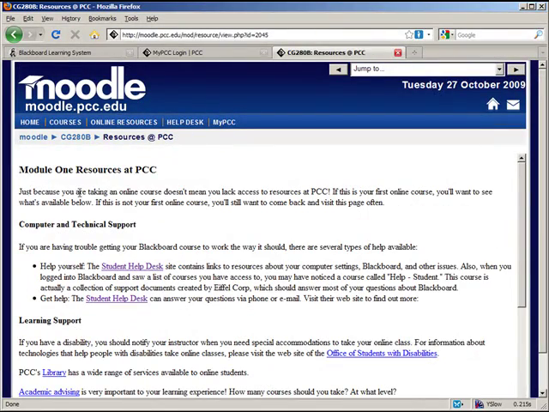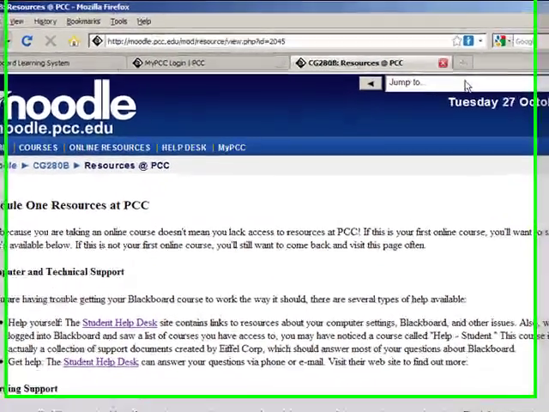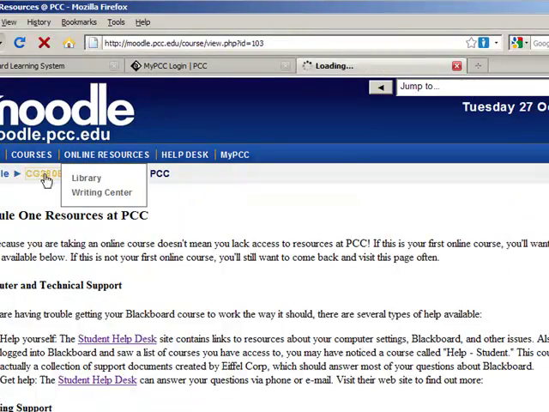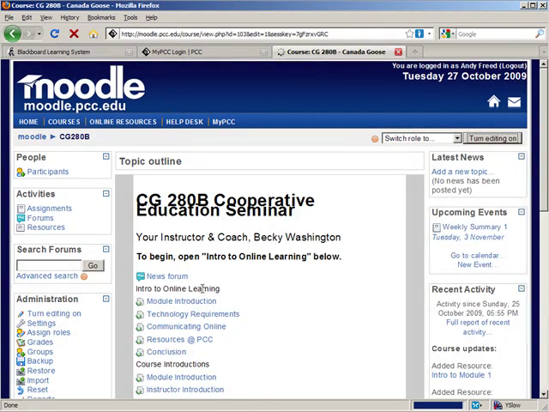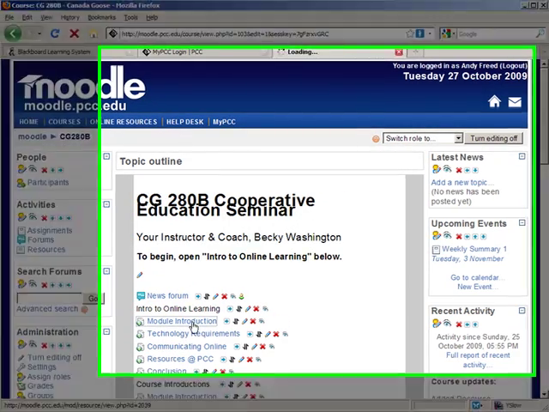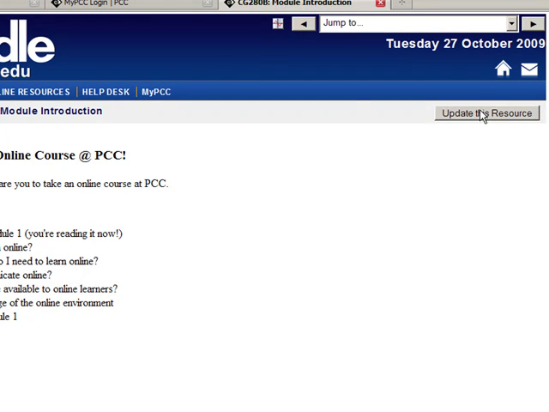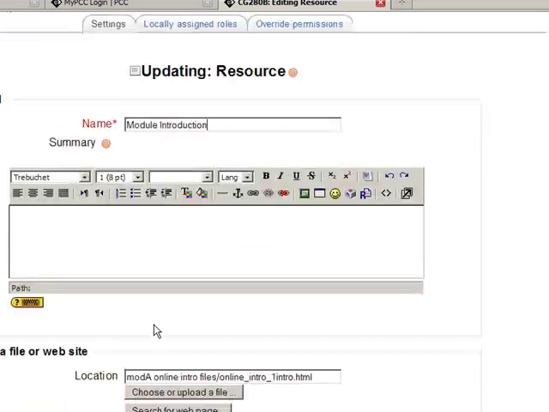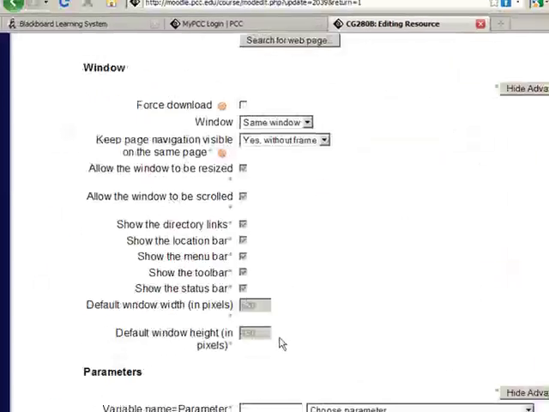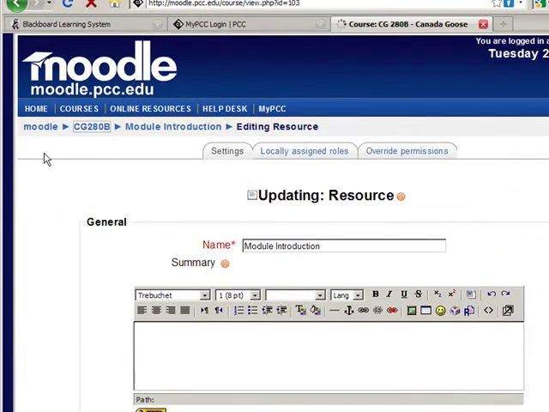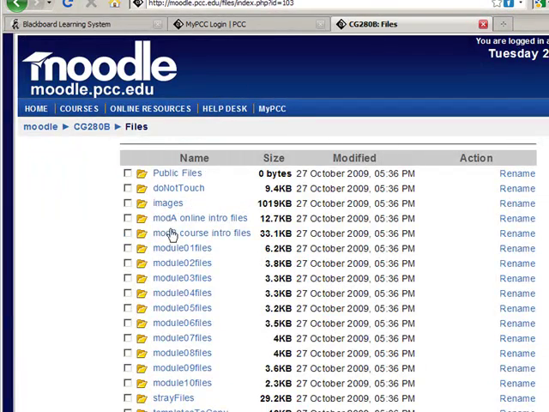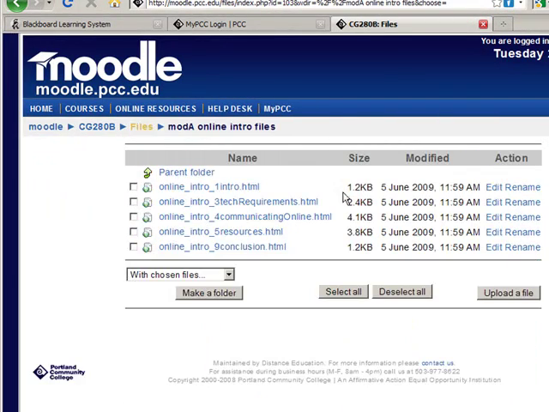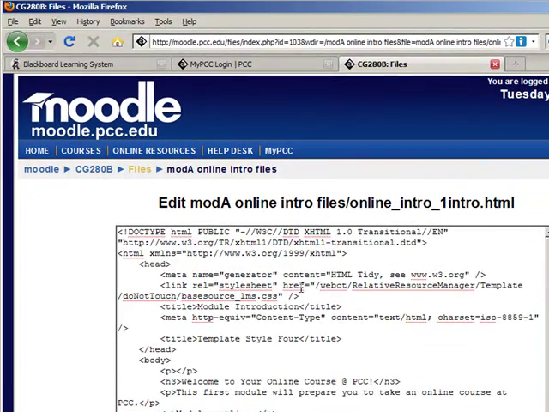You'll notice that the style sheet information is missing, and if we go back to the edit mode and look at one of these, actually let's go into the file manager to look at that. You'll notice that the link to the style sheet is still using the WebCT format.